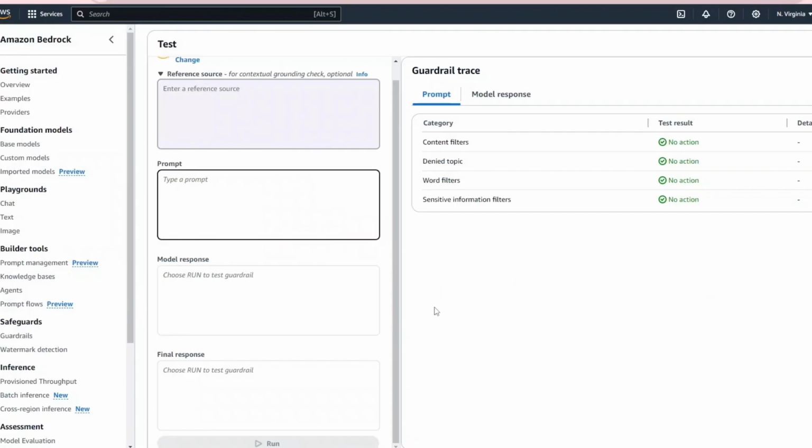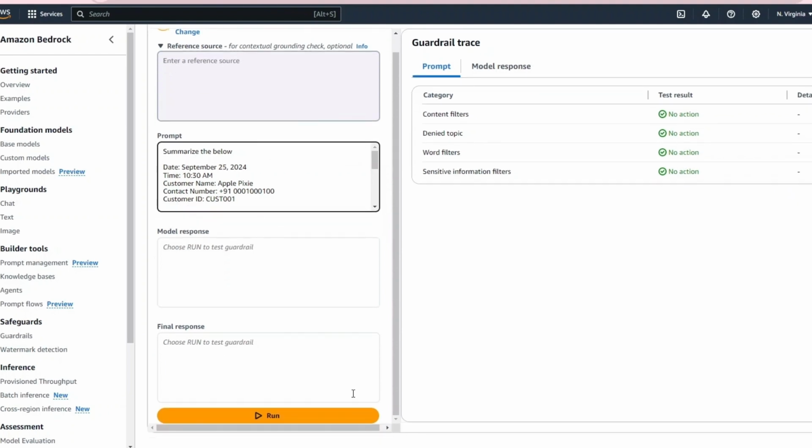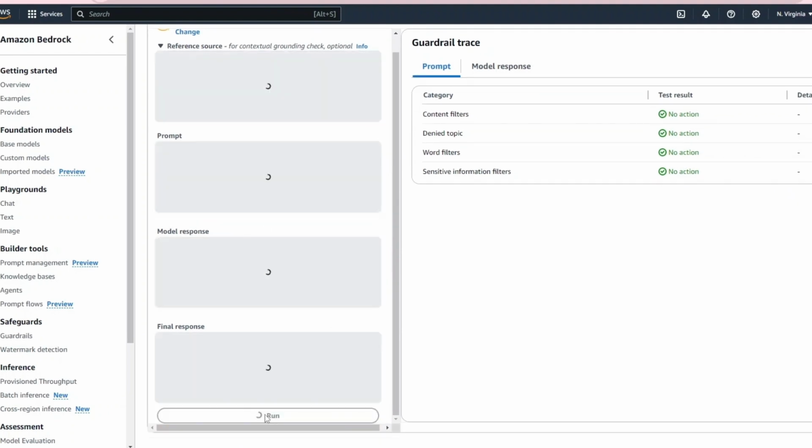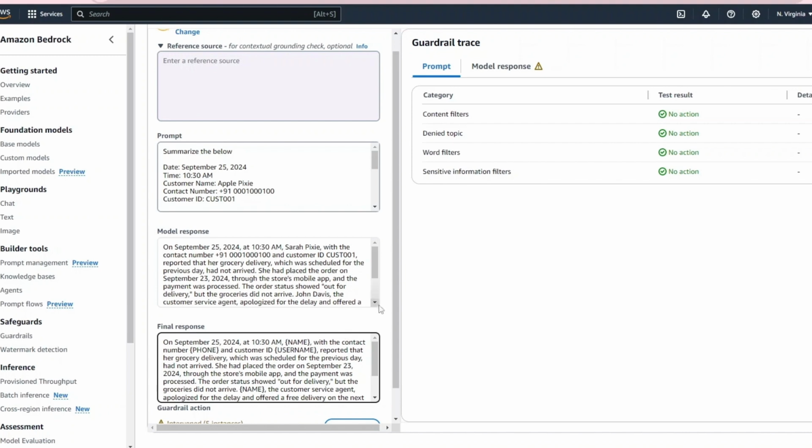Let's see another example of how sensitive information is handled. I'm going to give a prompt where it asks the LLM to do a call summarization. So this is fictitious data, and in our guardrail, we configured to mask certain sensitive information like name, contact number, and so on. So let's see how it's giving a response. This is the final response.